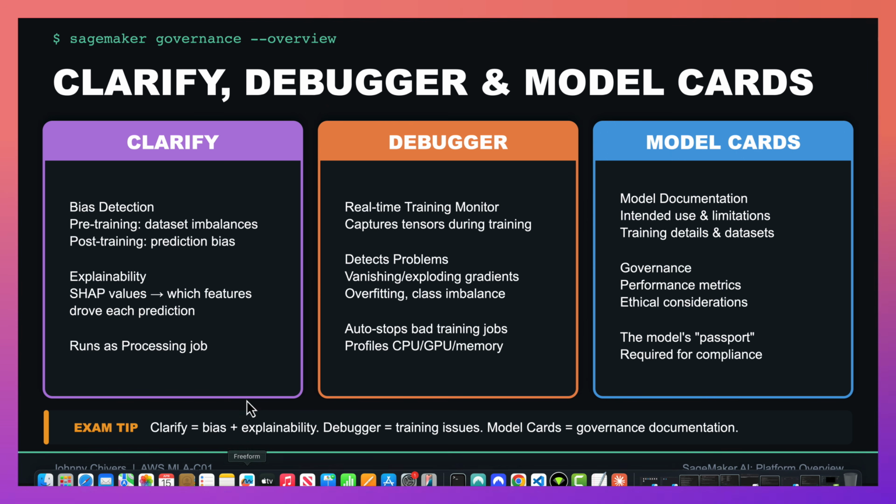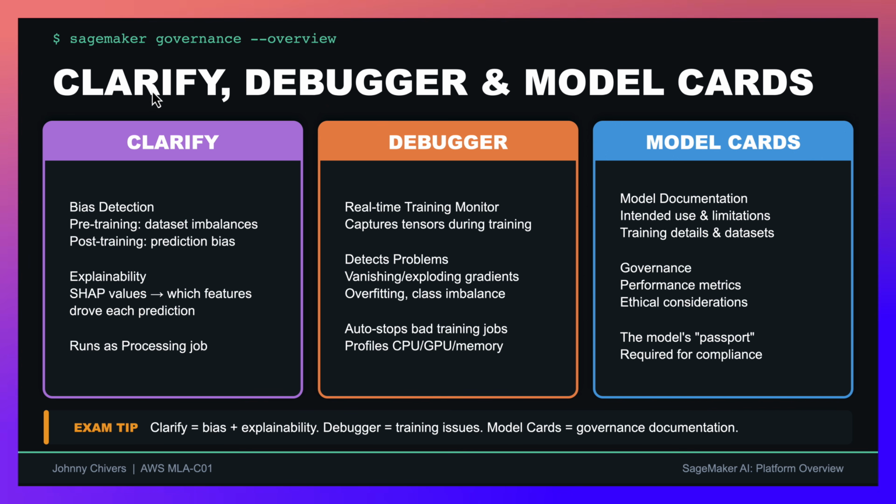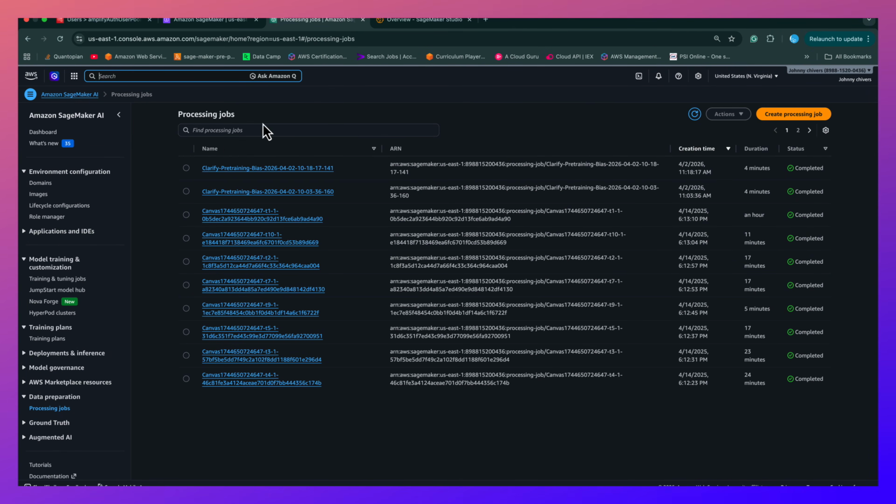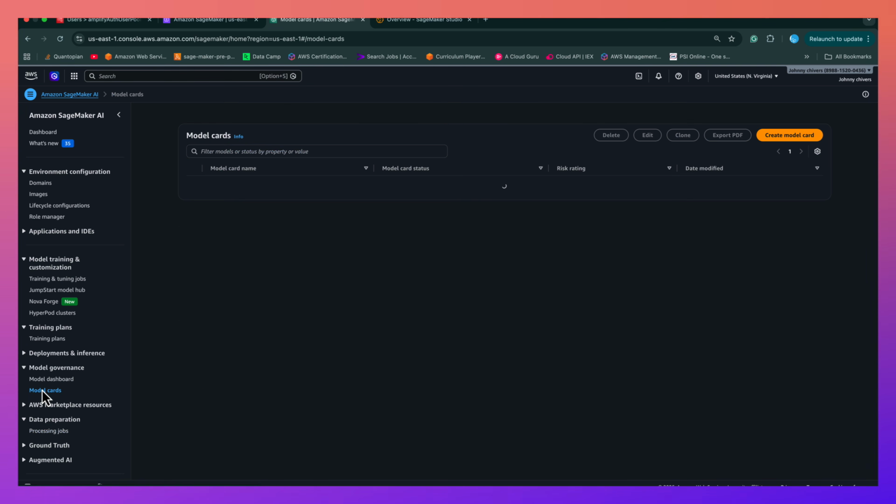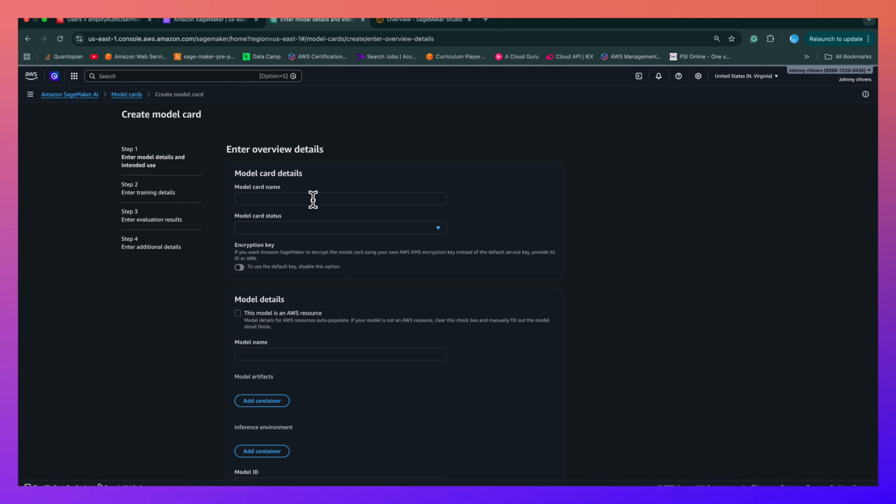It is also really important to understand that SageMaker Clarify exists. This is where you actually look for bias and explainability within SageMaker. We will be using SageMaker Clarify today. It's important then to know that it exists for bias detection. Model cards are also documentation around the models, and these can be found on SageMaker down the left hand side, model governance, and then model cards. You click on this and you can see that I currently don't have any because I haven't created any, but you can go in and create model cards for models that you are creating through SageMaker.